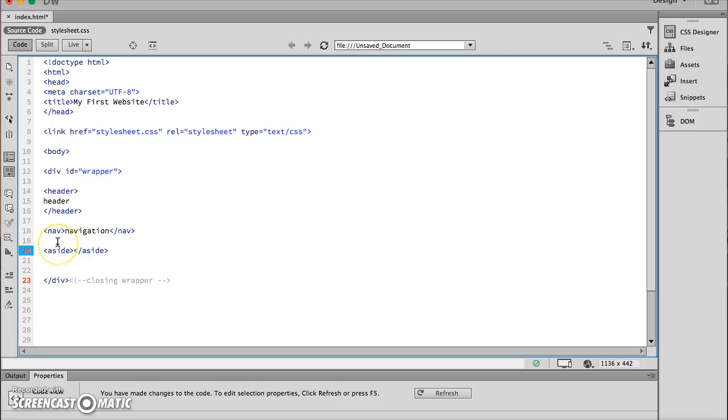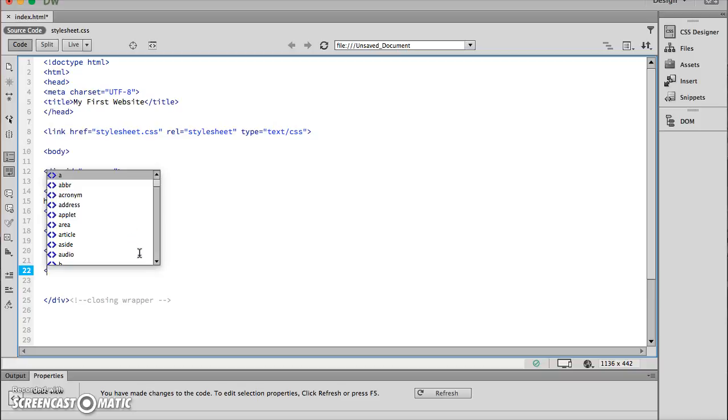Okay. Now this aside section that you'll see is an extra element which goes into your HTML file. If you've got content which isn't directly related, this can go into here, but we'll go more into that in the next tutorial. So aside section.